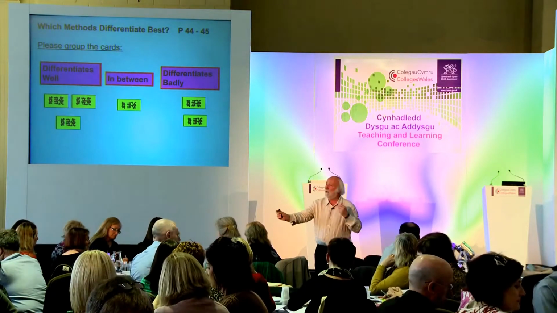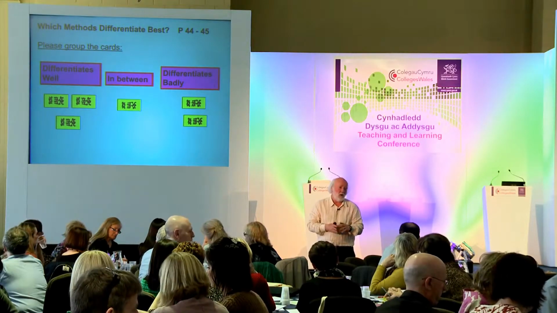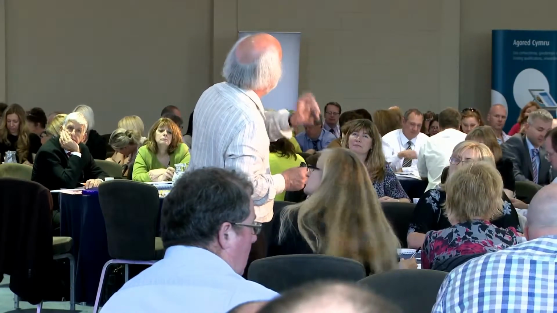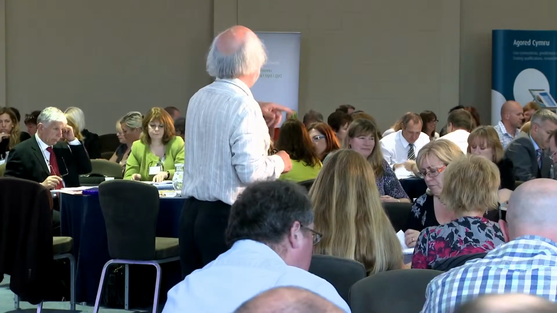Each little card has got a teaching method described on it in outline. When you've done that with your own little set of cards, I'd like you, as a table, to share some ideas about the ones which differentiate best and the ones that differentiate worst. You won't have time to sort all these cards. You've got a set of them, by the way, in your pack on page 44, 45, so you can play this game back at the ranch if you want to with colleagues.